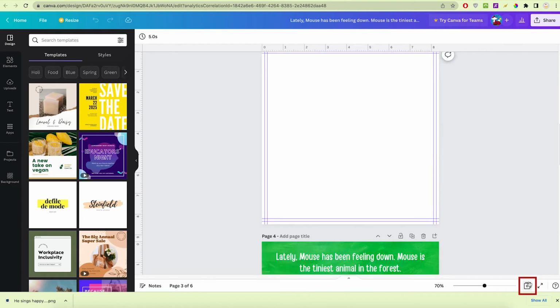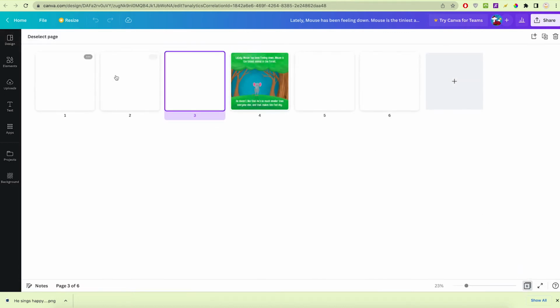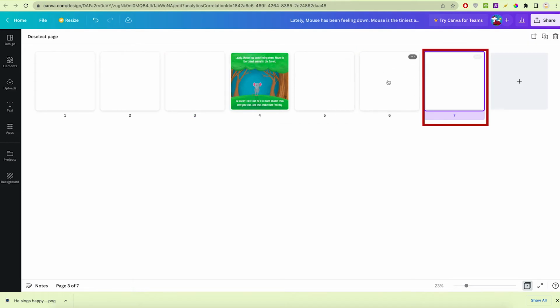We can go here and look at our layout. And remember, the first page is going to be all by itself. So 1 and 2 aren't going to be next to each other. 2 and 3 are going to be next to each other. This page is going to be to the right of the spine. We have 4. And then as I finish the book, I would put something on page 5 because these would be next to each other. So we have page 6 here, and I'm going to add another page, which will be 7. So we're going to be doing 6 and 7 for the spread.